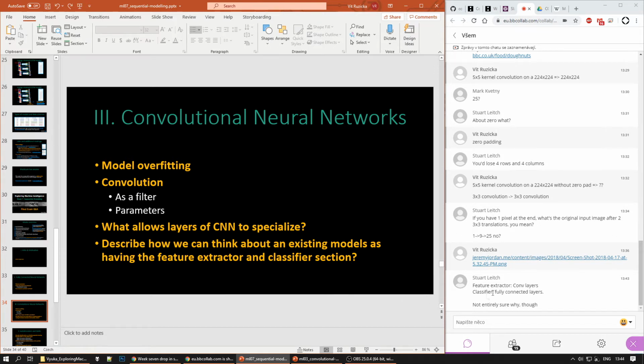So I guess the convolutional layers are the feature extraction, right? And fundamentally, are they about reducing the dimensionality of the data? And then the classifier section would be when it starts to become these fully connected layers, and I presume they can work with lower dimensional data a bit easier and more efficiently. Is that why the convolutions lead into these fully connected layers to then give you some sort of prediction, or whatever it is that the model's doing? Yeah.